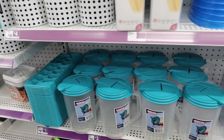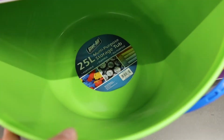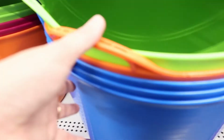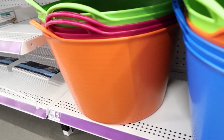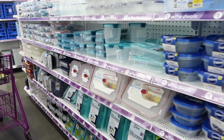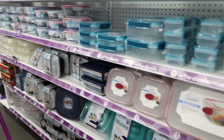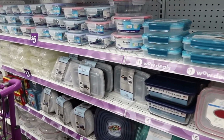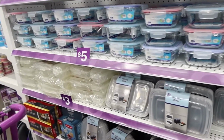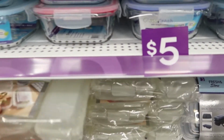I feel like this is the section that is definitely going to have things coming in and out depending on seasons and things for the organizers, because I feel like it was kind of picked through. So I think they have some fillers there. They kind of stretch things out to fill, definitely when it came to organizers. So I feel like normally they have a lot more when it's fully stocked.